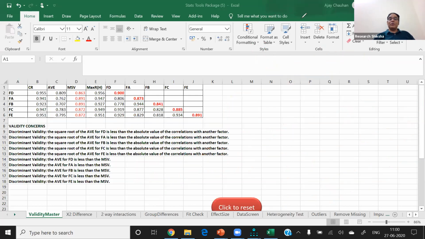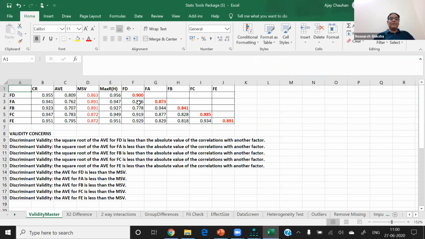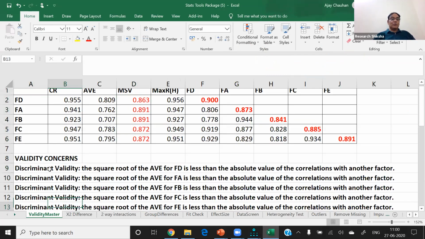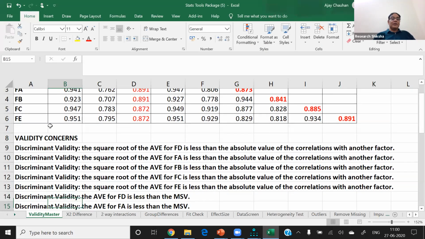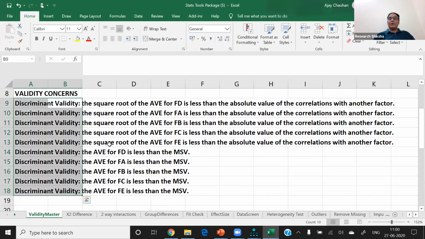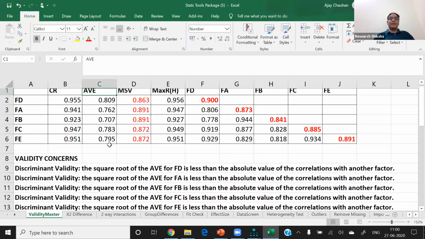Now, if you note all these things, you can see that most of the values are red. If values are red, it means we are having a problem. We are having the problem in discriminant validity. So you can check here. Discriminant validity is not found in the results.